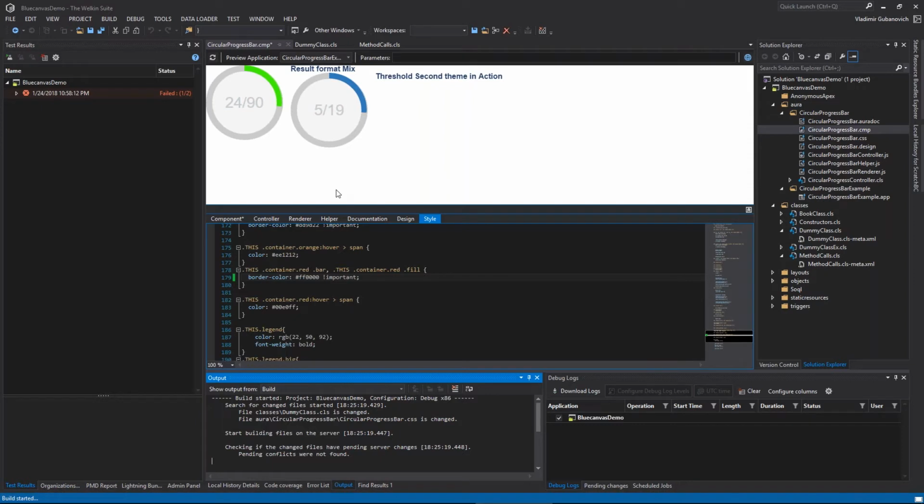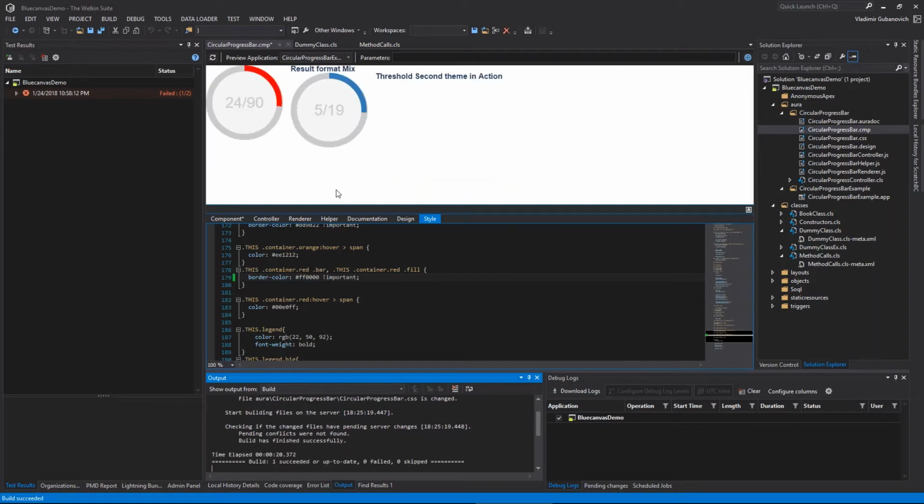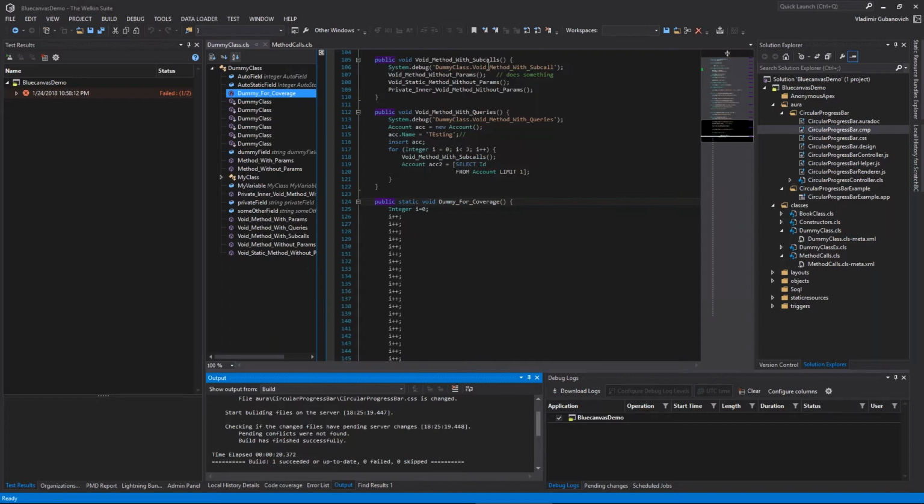I don't need to go to the browser. I don't even have my browser open. I will do most of the stuff directly in the IDE. Here it is. It's really red. I like it. Yep, save the changes.